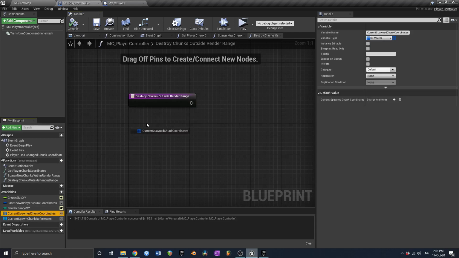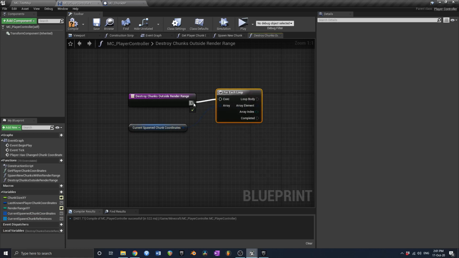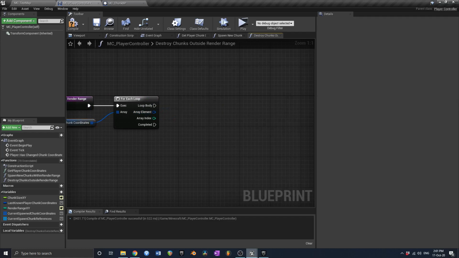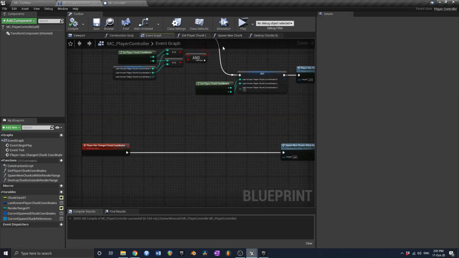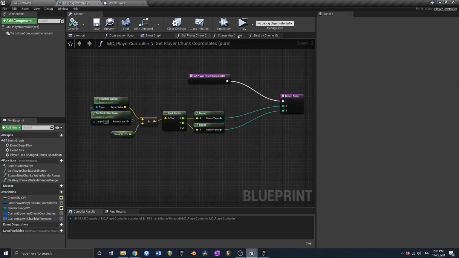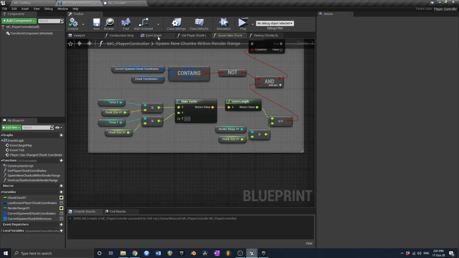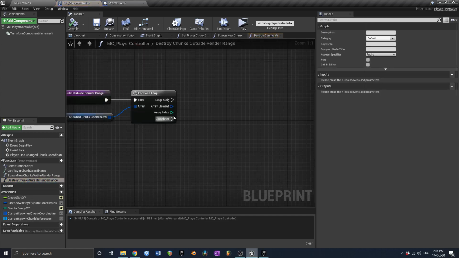So if we grab our current spawn chunk coordinates, we can do a for each loop, this is every coordinate that currently contains a chunk. I wonder if we can reuse that bit of logic from before. So in our new spawn chunk thing, no, probably not. Okay, so let's just go back to our destroy chunks outside render range.